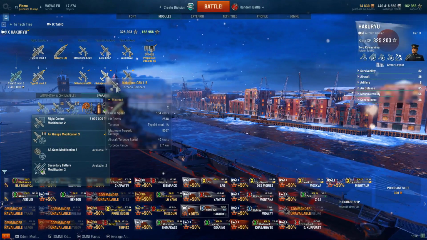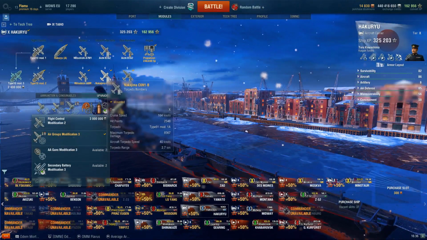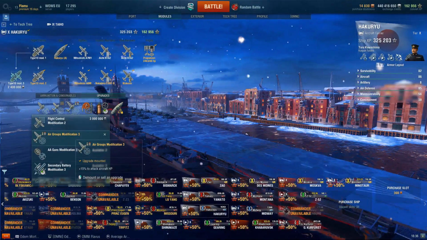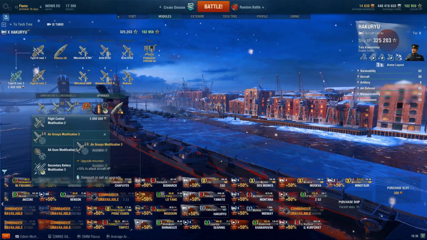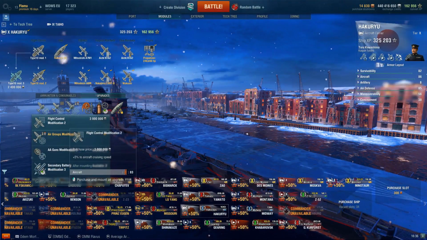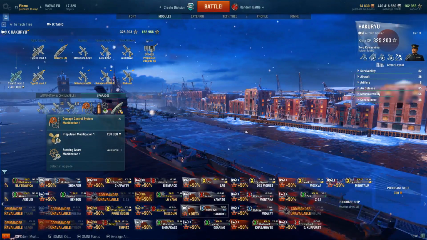Finally, the 3 million upgrade, you want the air groups mod 3, which gives 15% HP to all attack planes, which means torpedo bombers and bombers. The reason why carriers gain such a massive goddamn power spike at tier 9 is this upgrade alone, because it gives you the survivability of 2 tiers when you hit tier 9, because this is like an additional tier of survivability. In fact, you might say you have tier 11 survivability planes because of this upgrade alone.